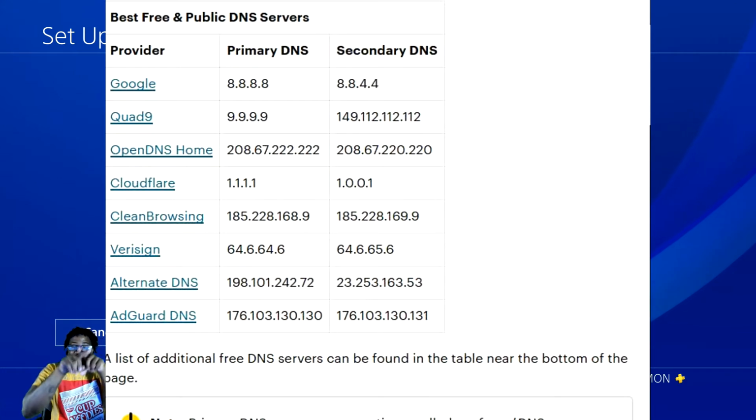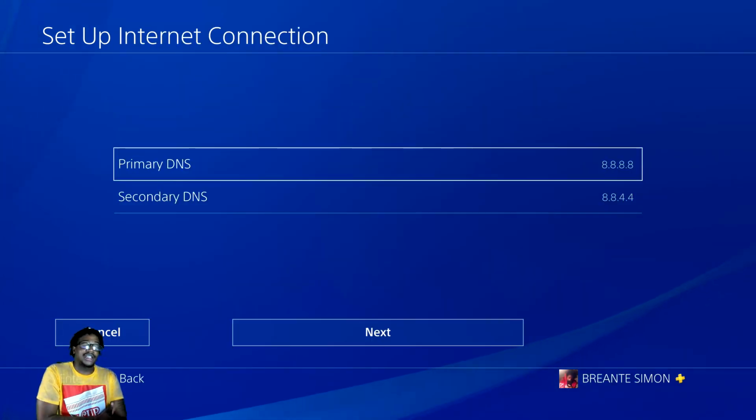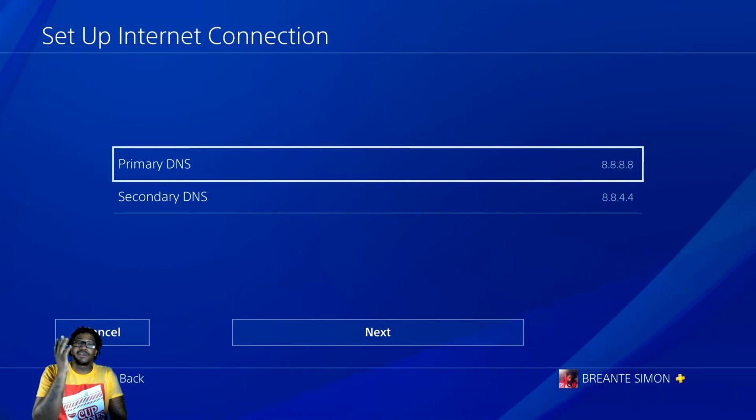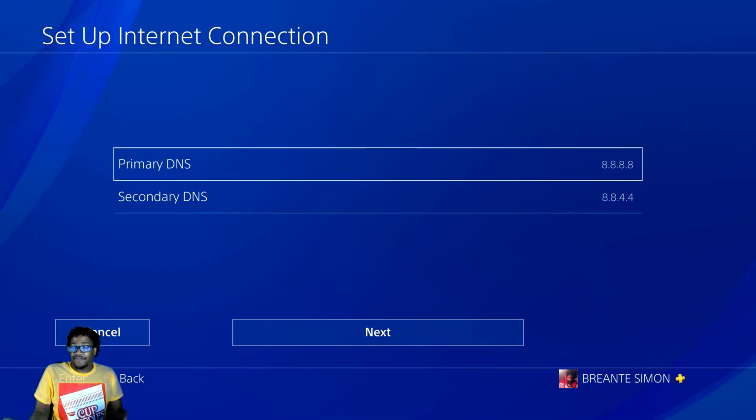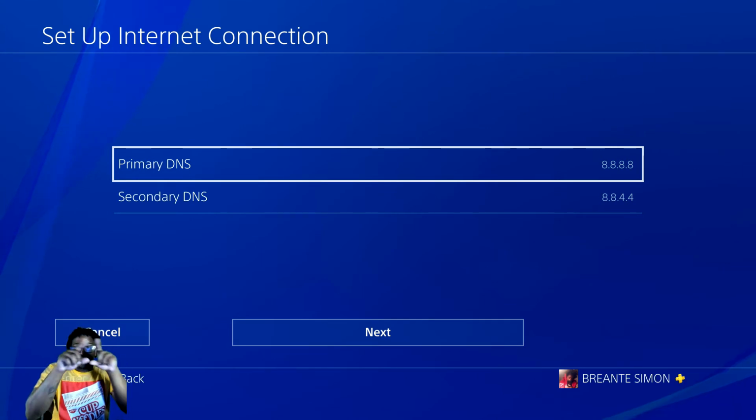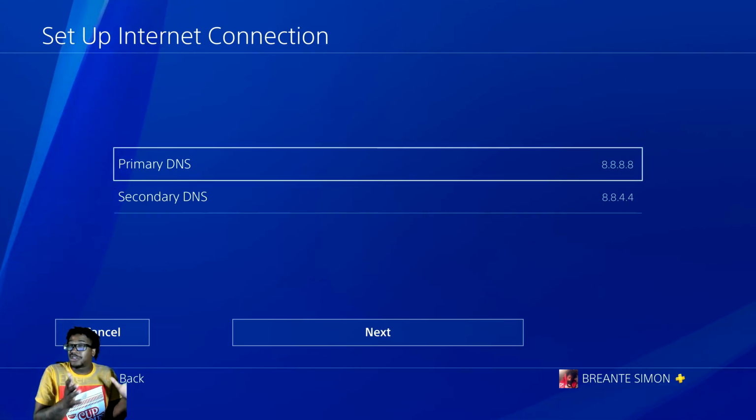Now, I'll provide a screenshot for you guys right now of all the best possible settings, DNS servers that you can use that are public. Out there, there's probably more, but these are the best ones to use. This one works best for me, even though I use automatic a lot, but this one seemed to give me the best connection: 8.8.8.8. Secondary DNS server is 8.8.4.4. So, it all depends on you guys which one to use. The screenshot will be right here for you guys. I personally recommend using that.